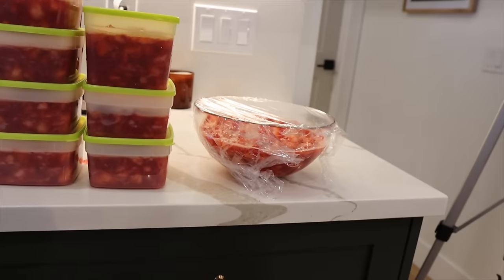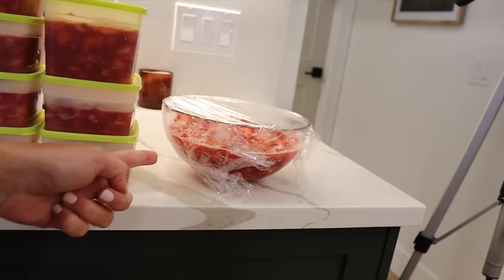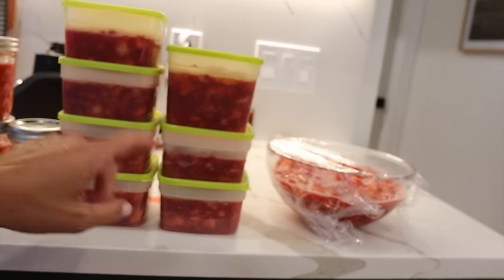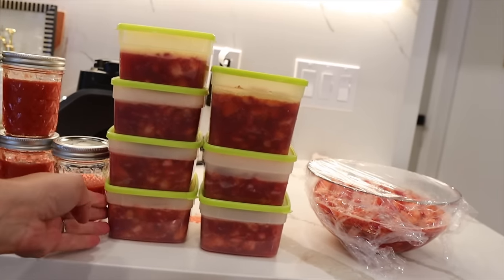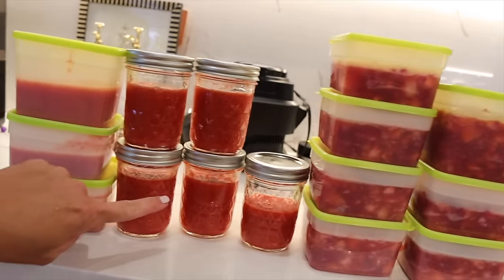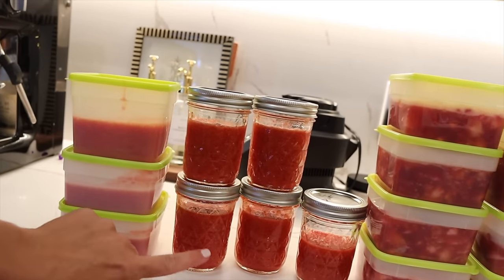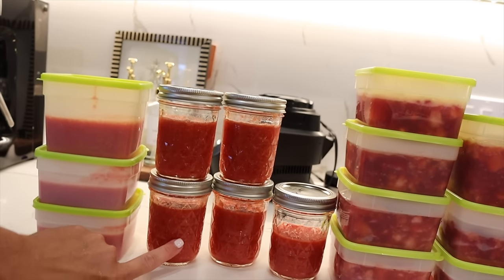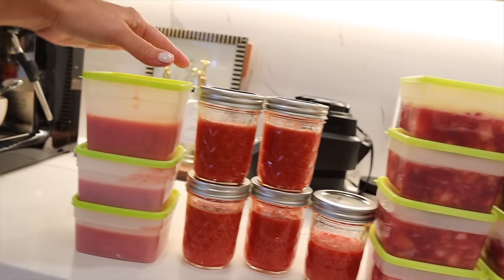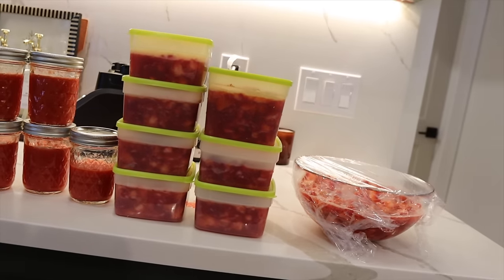Okay, so here's what's left over. I already used some for the pie and then I have some more for fresh eating. We had some of that yesterday too. These are all just the sugared crushed strawberries to eat. And then this is puree. So we can either use them for smoothies, or we could use them for lemonades, which is mostly what I'm thinking about. Or you could even use it to drizzle over ice cream or something like that. And then I'll show you what I have out in the freezer already.